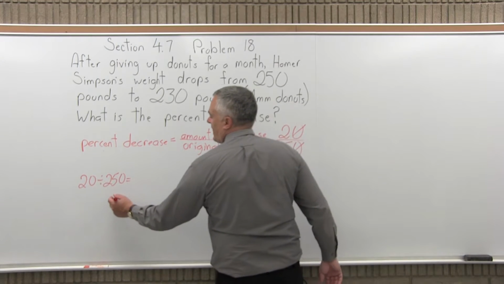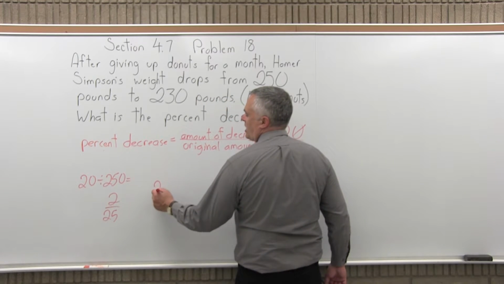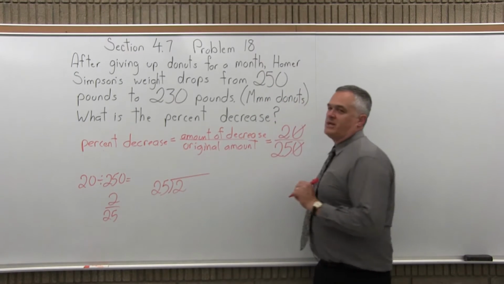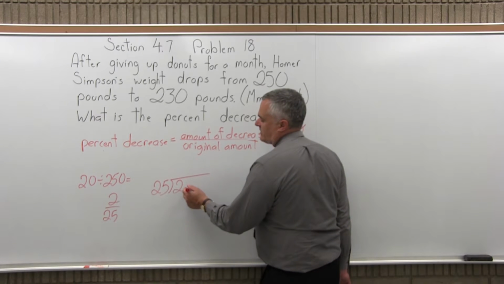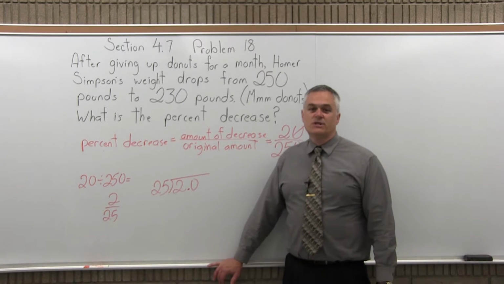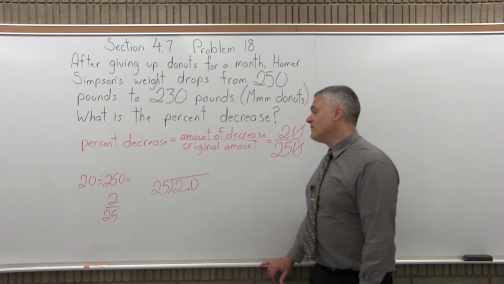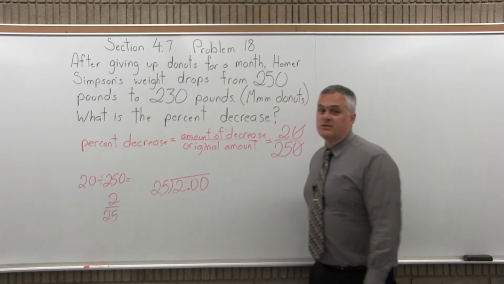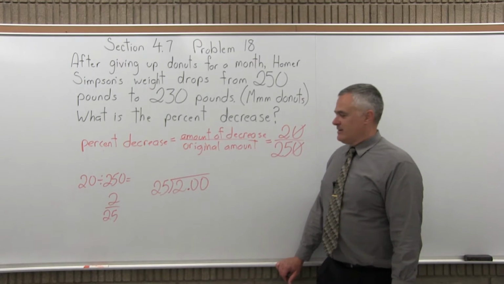2 over 25. You can turn it into a division problem. The denominator of 25 divides into the numerator of 2 how many times? Well, 2 simply is not big enough to divide 25 into. So you have to put in a decimal, add a 0, 2.0, treat it as a 20. Well, 20 is still not big enough. 25 won't fit into 20. So once you have the decimal there, you can put in another 0, 2.00, but treat it as a 200. Now 25 will go in.